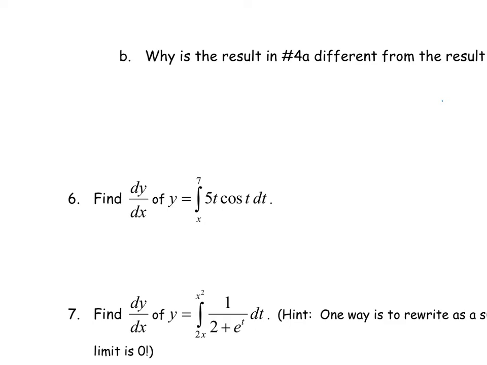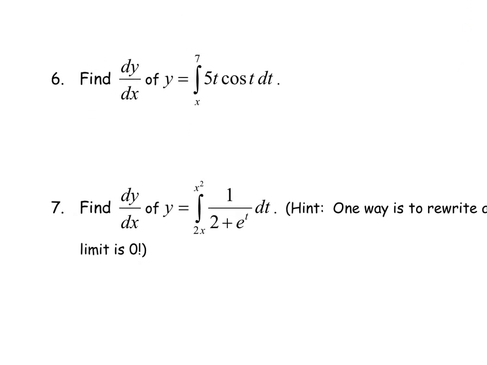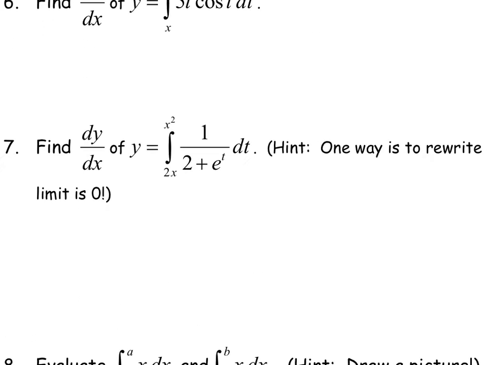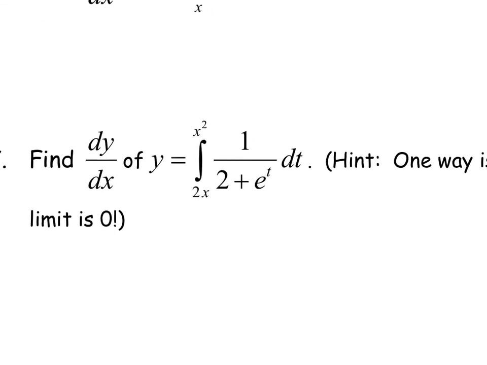Now coming to 7, you can see on the key how you can split this up based on the hints. But you don't need to do it that way either. That was just one way in case you were kind of stuck. But really, this is still just doing upper bound plugged in minus lower bound plugged in into the antiderivative. But then we're going to take the derivative back and get the function we started with. So it's 1 over 2 plus e to the upper bound, which is x squared, times the derivative of the upper bound, and then minus the lower bound stuff plugged in. So minus 1 over 2 plus e to the 2x times 2.